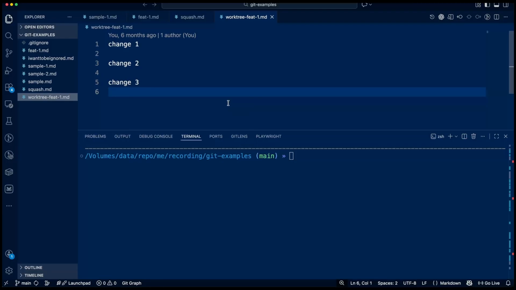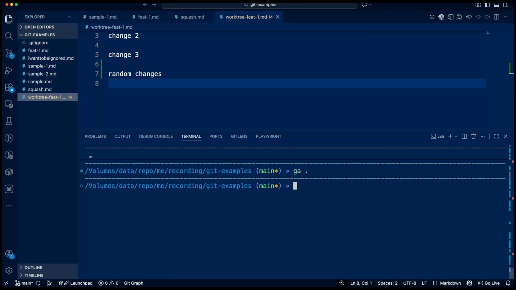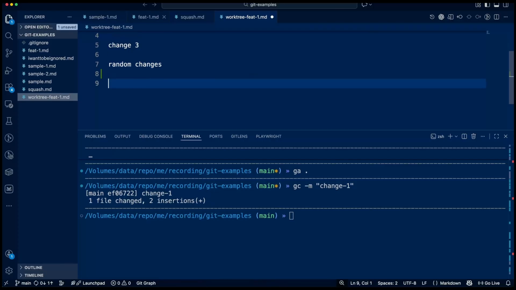Okay, so I'm going to make some changes. Random changes. Okay, save it and commit. Change one, and let me make another change. Change two.